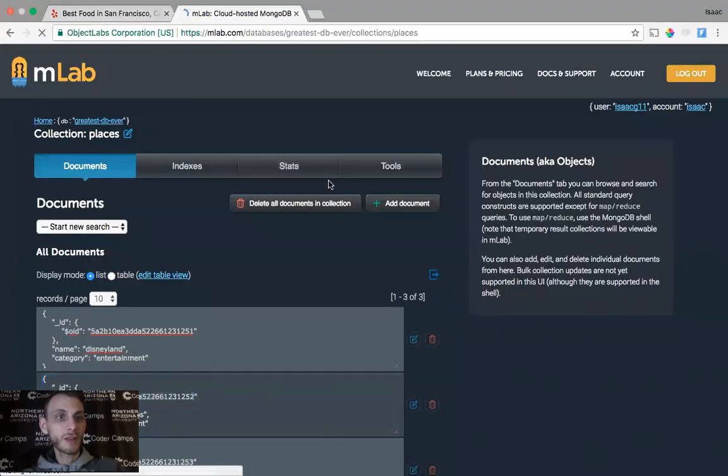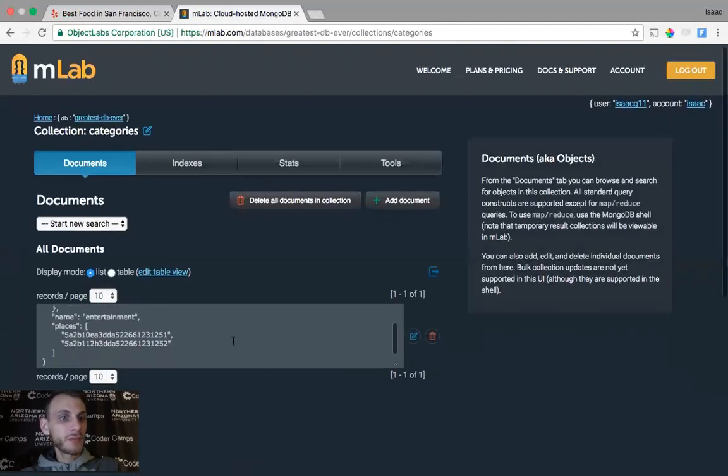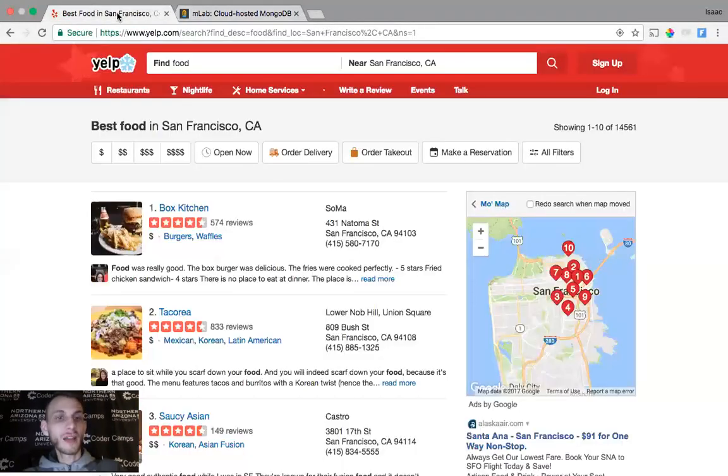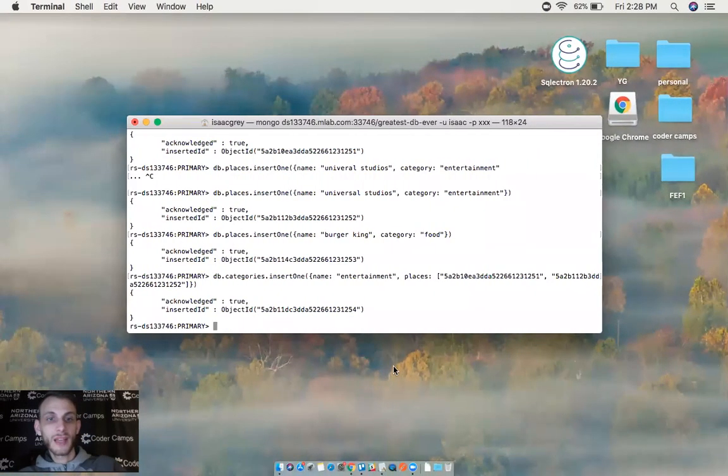So if we go back to our database, in categories we can see that we could request, with one single query, the entertainment document, matching the name of entertainment, and it will have all the associated places, which we could just loop through and display for the user or whatever else we want to do. So let's add the food category. I'm just going to say db.categories.insertOne.